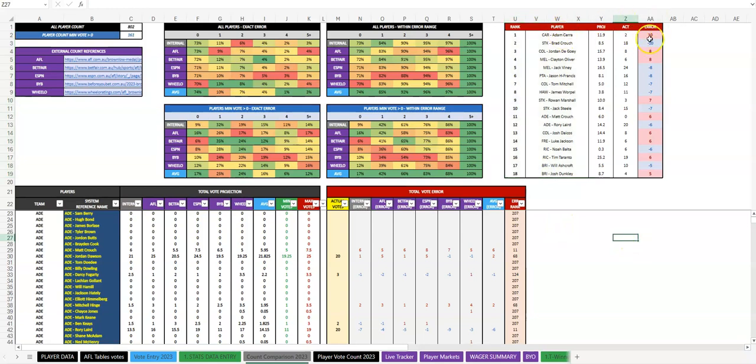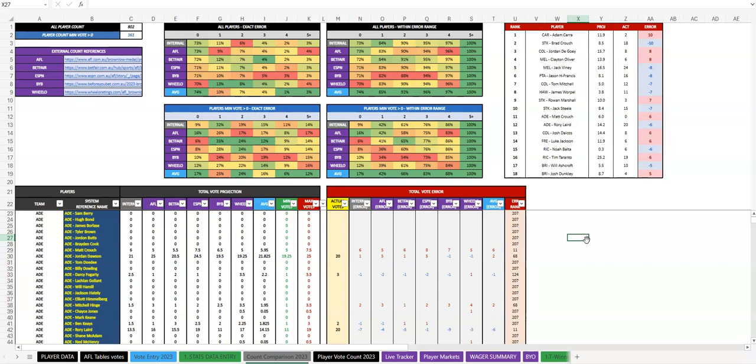Our worst 2 players were Chera and Brad Crouch for opposite reasons. We gave Adam Chera 10 too many. We gave Brad Crouch 10 too few. And then we work our way down the list. Okay, DeGoey, Oliver, Viney, we undercooked. Horn, Francis, we undercooked. So just a bit of data there to see how we're actually tracking. We know that we're a bit over on Tim Taranto as well, and that cost us. We know about this one, right? That almost destroyed us.